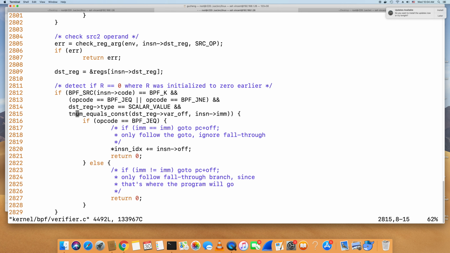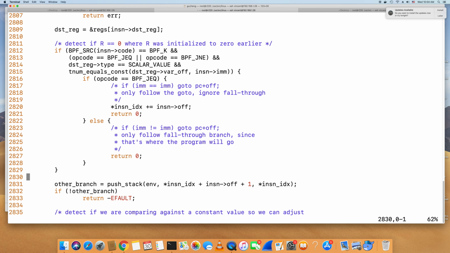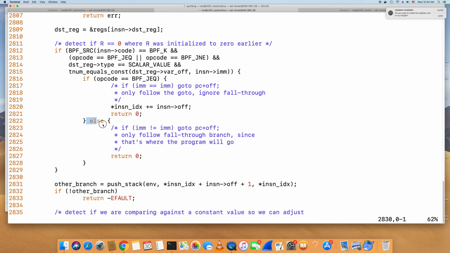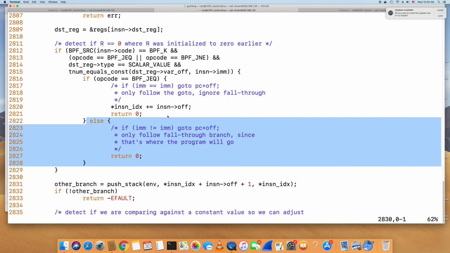But the code is jump not equal to, right? So we are not doing this condition. Instead, we come to this branch, called the fall-through branch, and return 0, right?